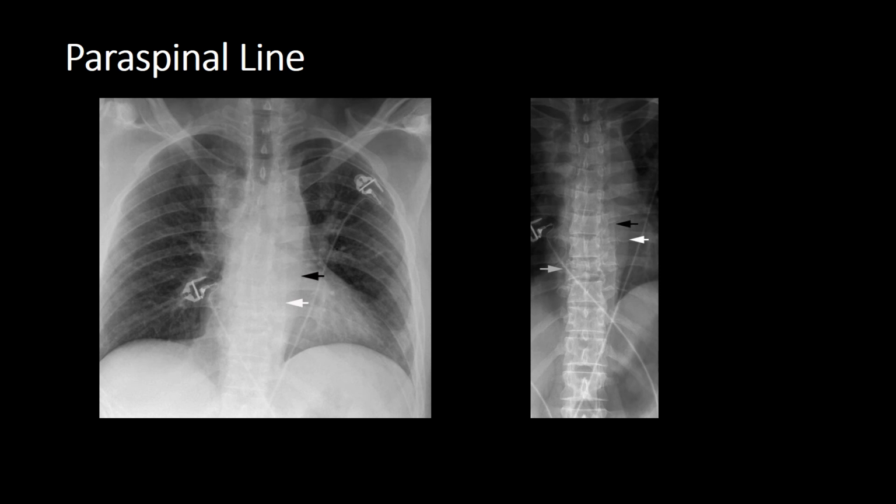So this line here is our abnormal paraspinal line. It's raised in comparison to what it normally looks like. Remember, it should be tucked in nice and close to the vertebral bodies, and here it's raised, and here is our descending aorta. So the paraspinal line can be extremely helpful in identifying abnormalities. So do try and look out for it.